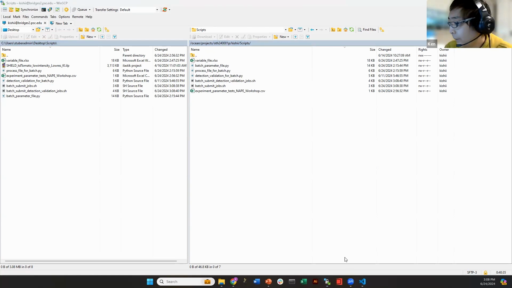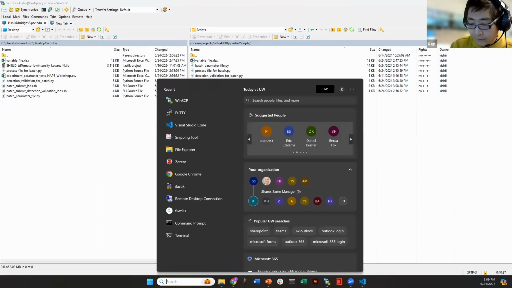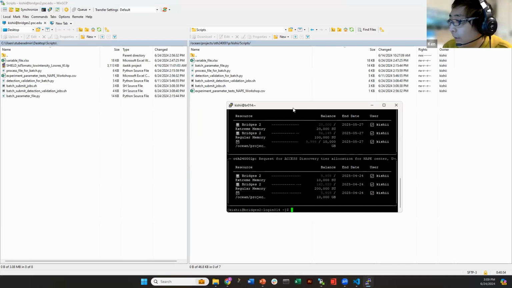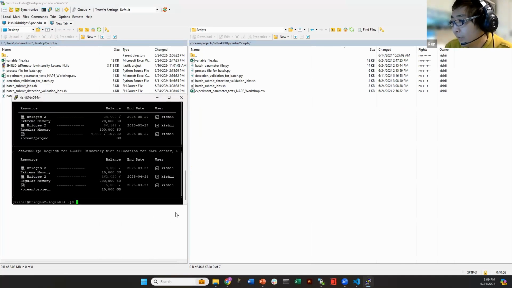So next, open PuTTY again. I closed PuTTY, so let me open it again. The first thing you want to do is move to the path where you hold your scripts.